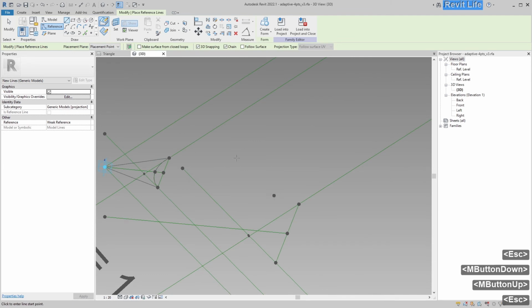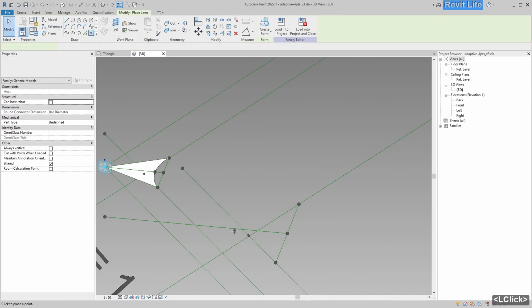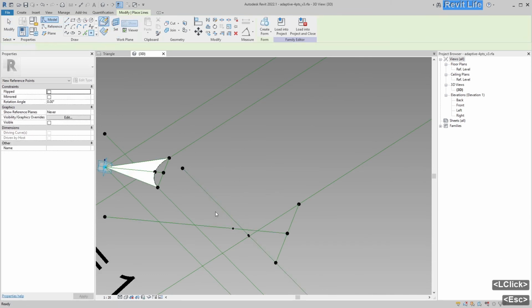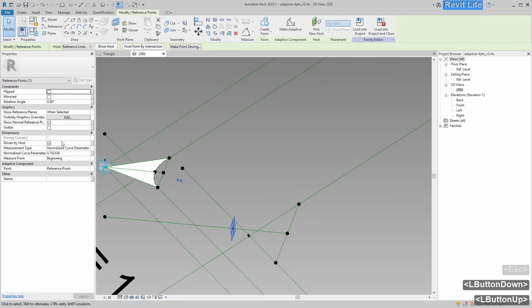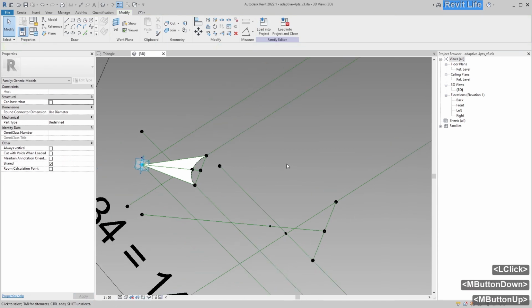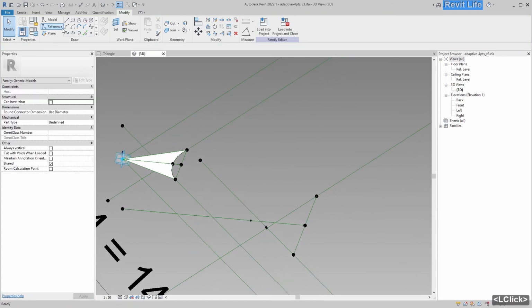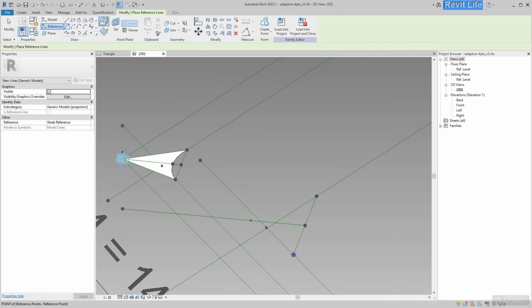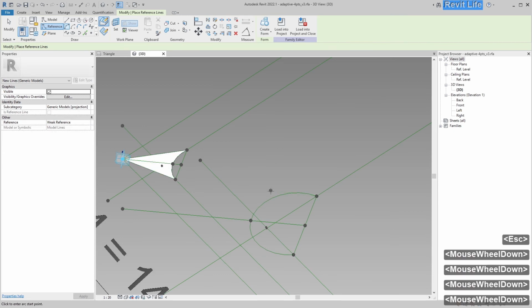And now add a point for underscore 4e. Let's select this and set segment length and end. Okay, great. Now we can add a reference arc for the last adaptive point corner.